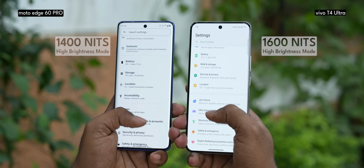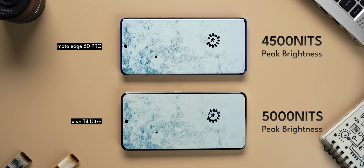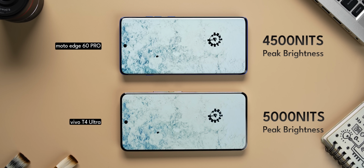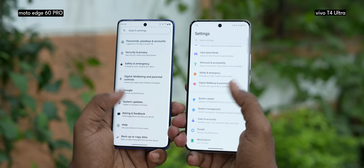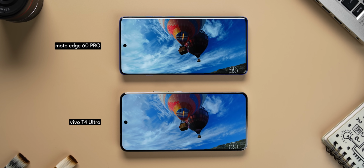Now on paper, the T4 Ultra does have slightly better metrics in terms of high brightness mode brightness and peak brightness when you're watching HDR content. But in real life, you can't really tell the difference between the two because those numbers are logarithmic in nature and they don't really make that much of a difference in tiny measures basically. But in HDR videos, sometimes we felt like Vivo was slightly brighter.